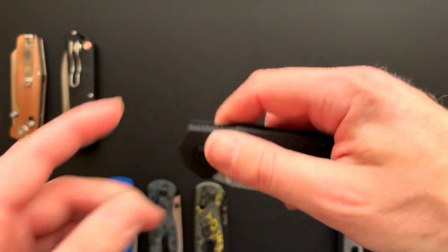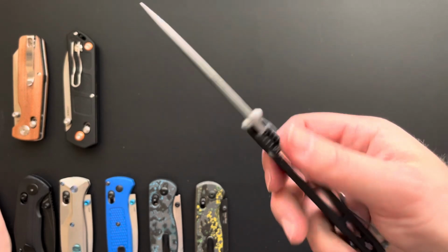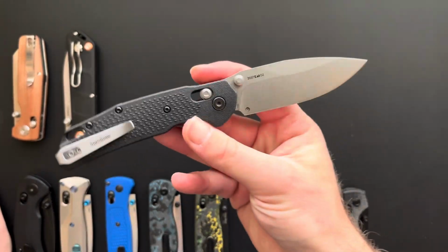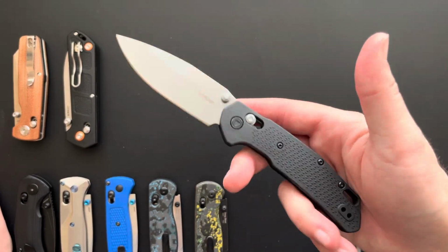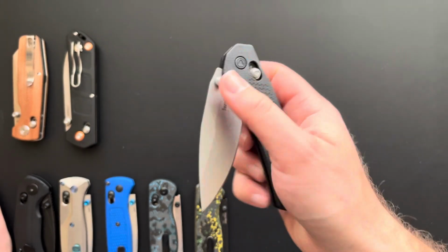And let me get into the nitty gritty and tell you why. Opening, it's nice and smooth, no problem. The biggest thing for me, the reason that I'm not a fan of this as a bar lock, is I believe personally that a bar lock should drop shut. That should be a defining characteristic of one of these knives, and this one just does not. I can't get it to. I've tried to fiddle with it. It's just real slow to close.